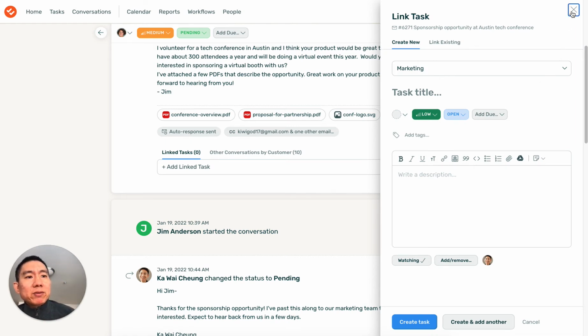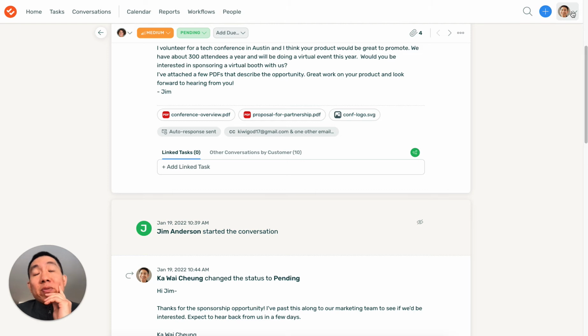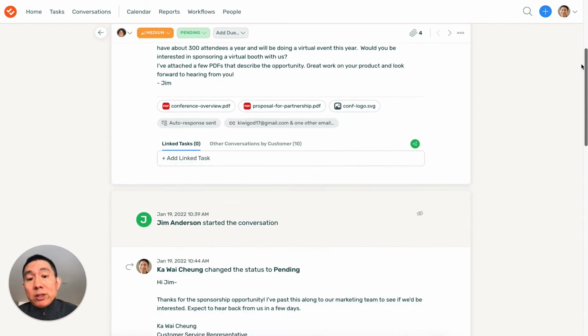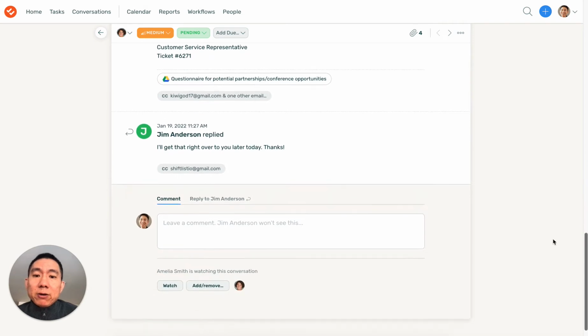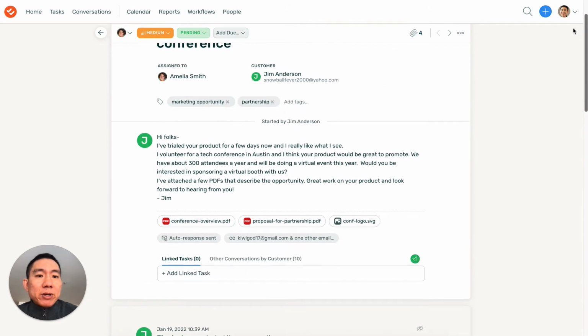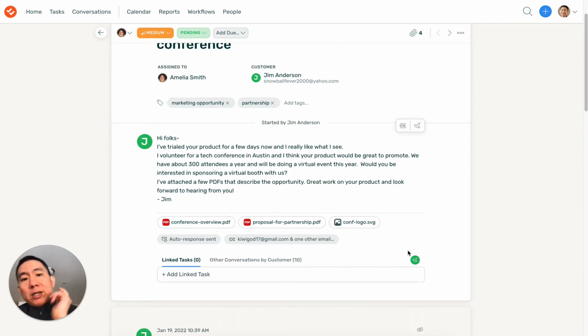However, we've heard from a lot of customers, and we've experienced this ourselves, that a lot of times the specific thing you want to make a link task from is a comment or a reply in the existing thread. The way you would do that up until now is you'd have to scroll down, find which comment or reply you wanted, copy the text, go back up to the top here, click the button, and paste the text in the description field. Of course, a little bit of a pain, so we've decided to make it easier for everybody.